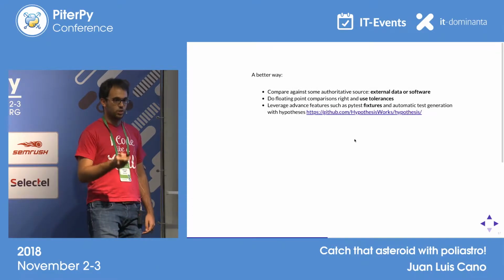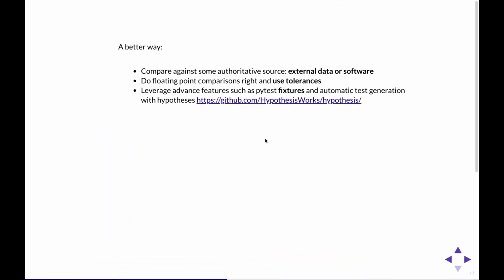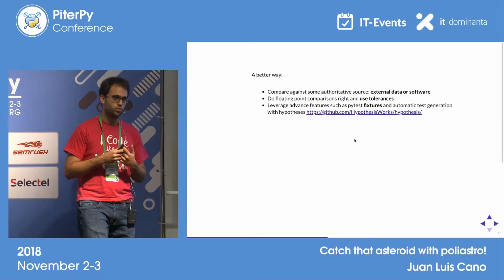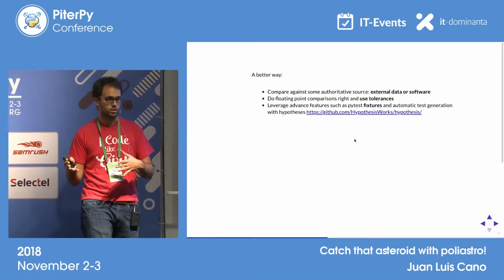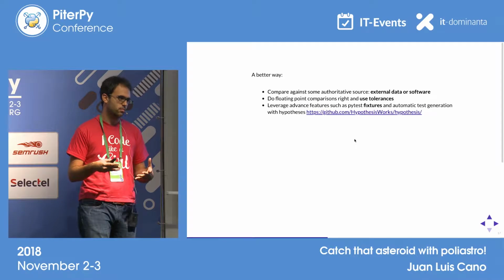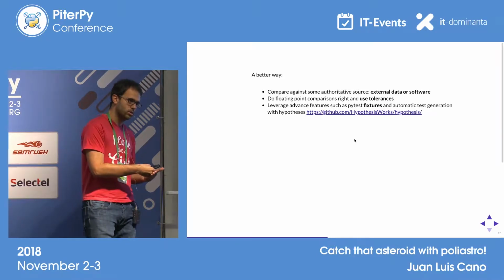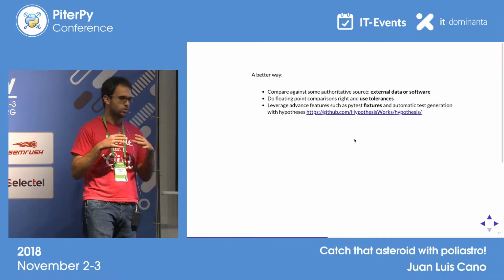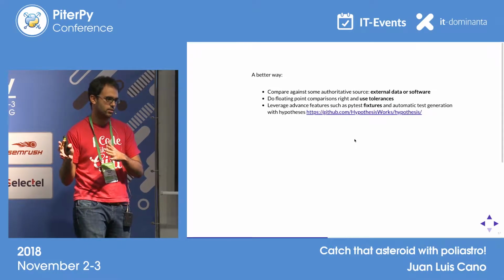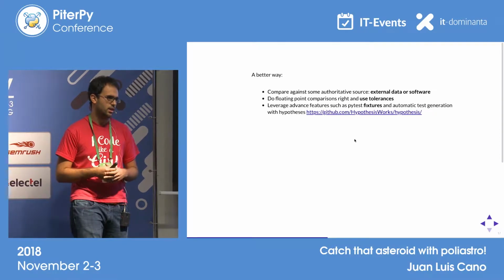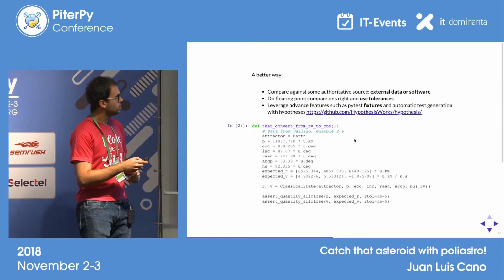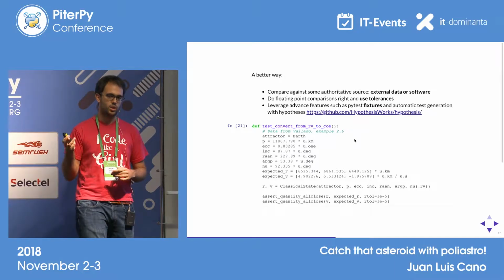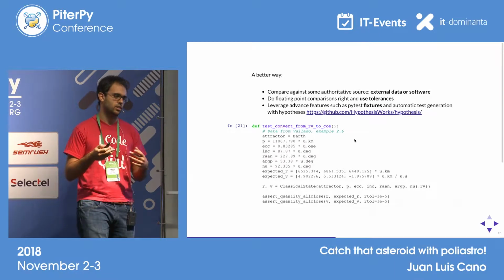So the thing is, first do floating point arithmetic right. And then we should, in my opinion, compare the output to some external sources where we know that the data is correct. For example, if I have some mathematical handbook where I know the value of the function, or if I have some paper that gives this result because they already analyzed the algorithm for some specific case, etc. So this is more similar to what I think we should do when testing numerical algorithms.